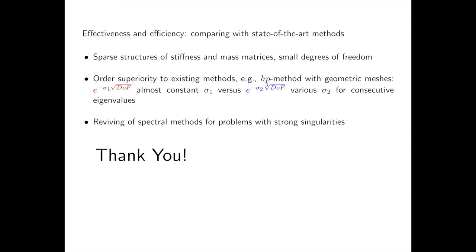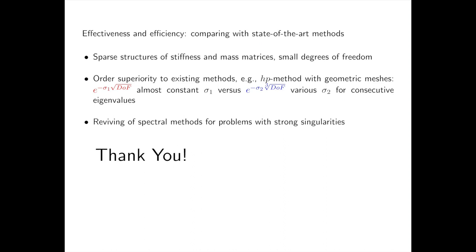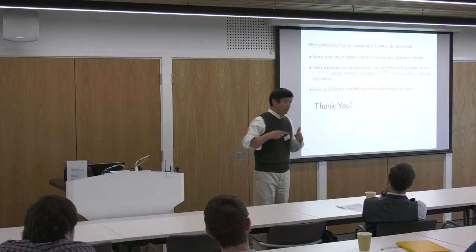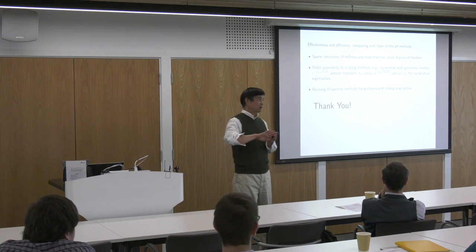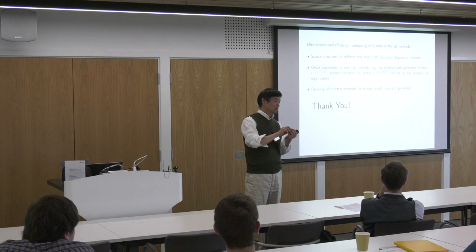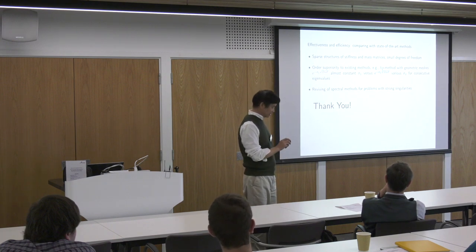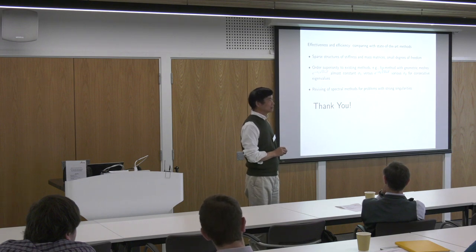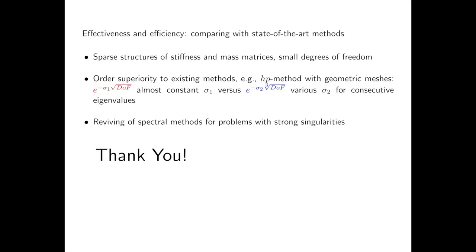So let me say something on the effectiveness and efficiency. Compared with the state-of-the-art method, we have a sparse matrix structure, sparse mass matrices, and small degrees of freedom. We use 4,475 degrees of freedom. And also, this is a theoretical issue: for the state of the art, and I knew this result very early, the hp version, if you design your mesh towards the singularity with the best optimal strategy and polynomial distribution, the innermost layer is p equals 1, and the second layer p equals 2, and go up. This design is by Babuska and Benqi Guo, who did it in the late 1980s and early 1990s. And so the theoretical rate is e to the power negative sigma times the cubic root of degrees of freedom.